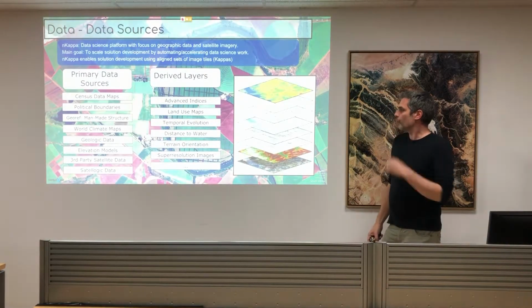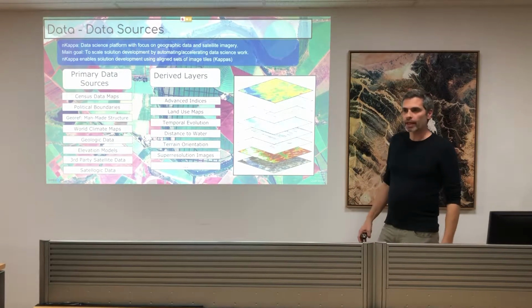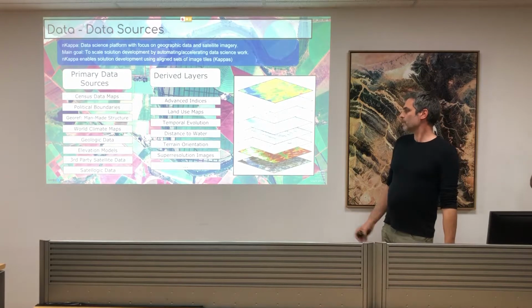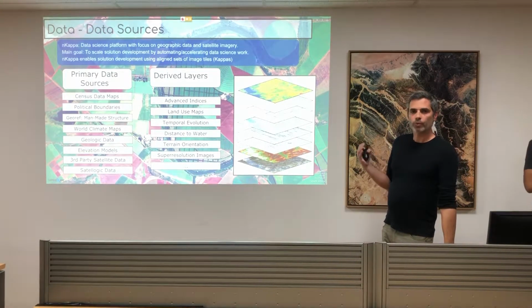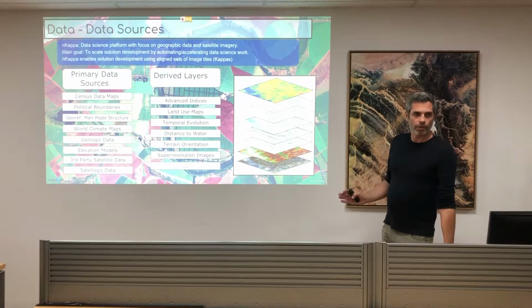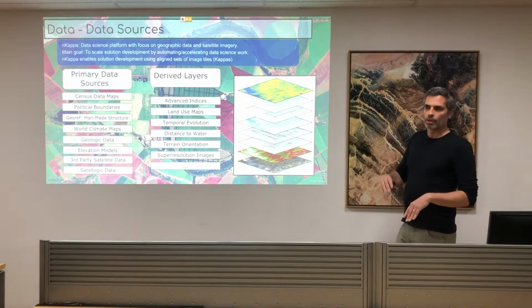What do we use for solving all these things? What kind of data do we use for solving all these problems? As I said before, we use Satellogic data, the imagery that we get from our satellites, but we use whatever other source of data that helps us to solve the problem. So we use third-party satellite providers. For elevation models, we use a lot of layers of information.